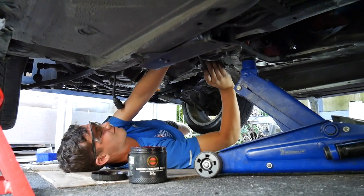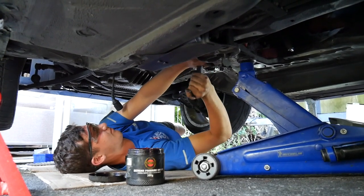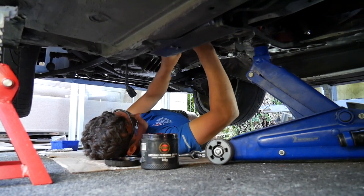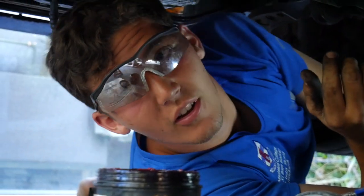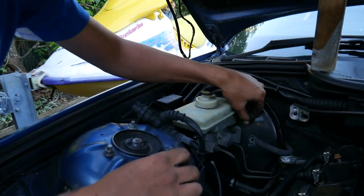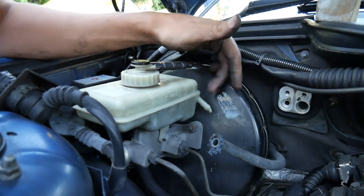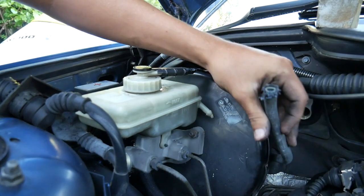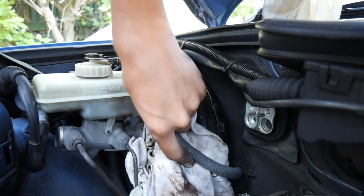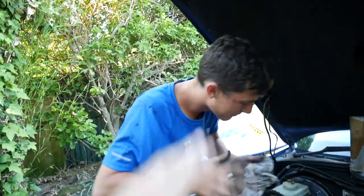We have got the box up there with three bell housing bolts in it officially. So we're just going to finish putting the bell housing bolts in, put the starter motor on, put the slave cylinder on, and then we can start with the cross member bolts, the drive shaft, shifter linkage, and exhaust - and then it'll be a manual car. The reason why we had so much trouble getting the box on was that the clutch disc and the spigot bearing weren't lining up correctly because our alignment tool was skewed. The hydraulic lines are officially in.